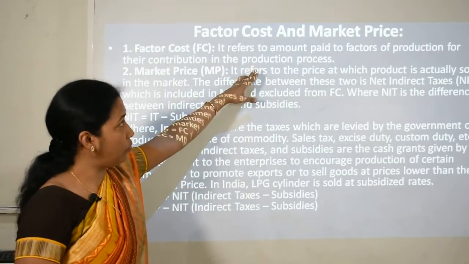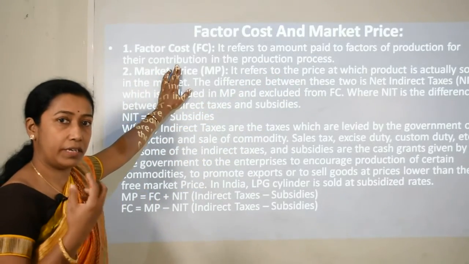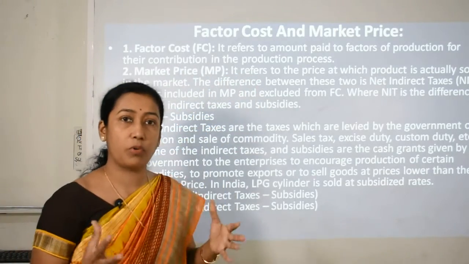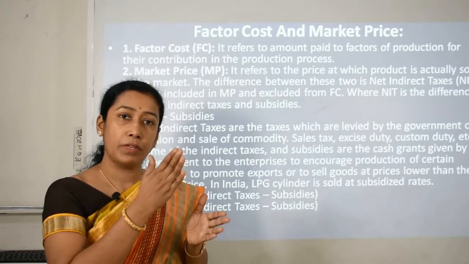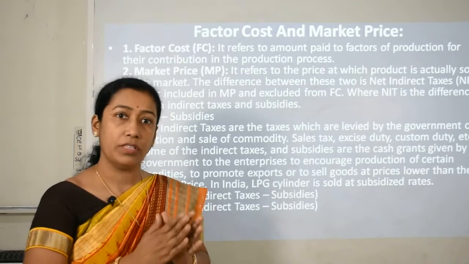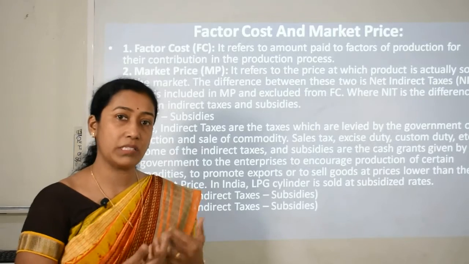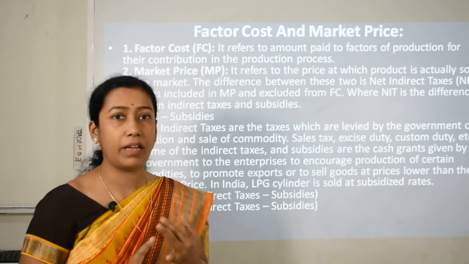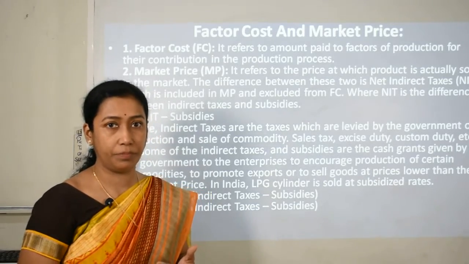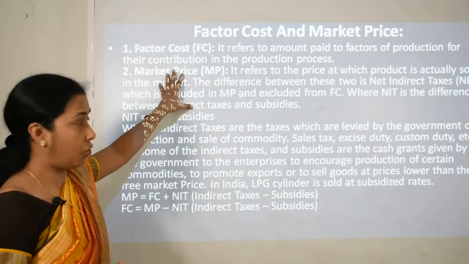So it refers to the amount which is paid to all factors of production for their contribution, that is, for their efforts or work in the process of production, producing the final goods from raw material, that is, converting the raw material into final goods, or the production of goods or services. A firm or industry requires factors of production, that is land, labor, capital and enterprise. So whatever amount is paid to these factors of production will be the expenses of the firm. So these are factor cost.